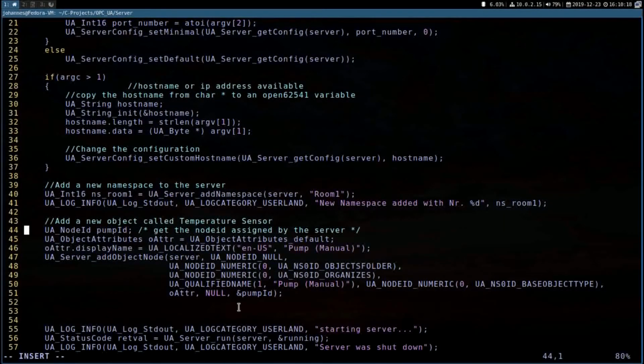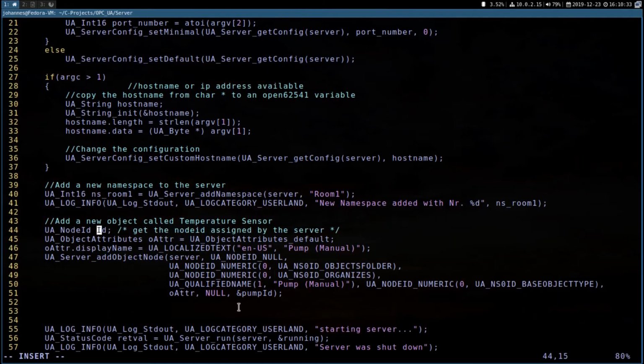So here we have the code from the tutorial, and let's change this node ID to room1 temp sense ID.